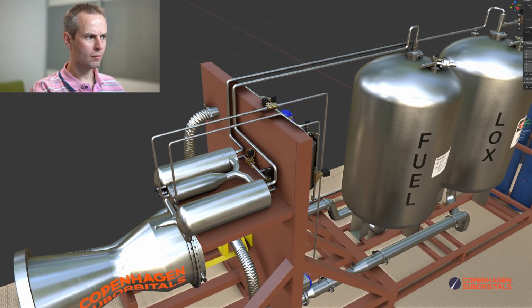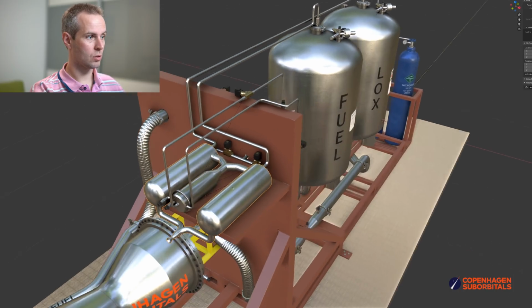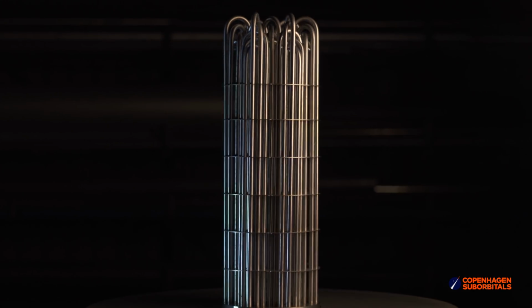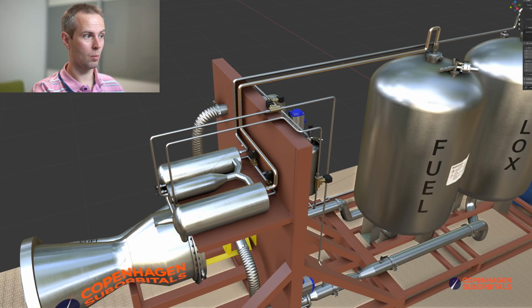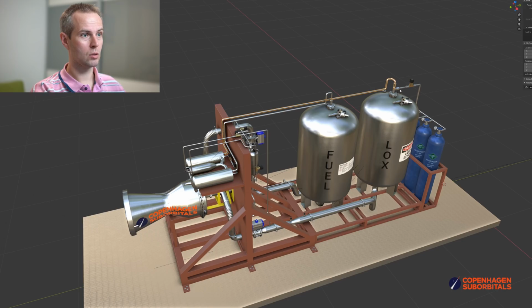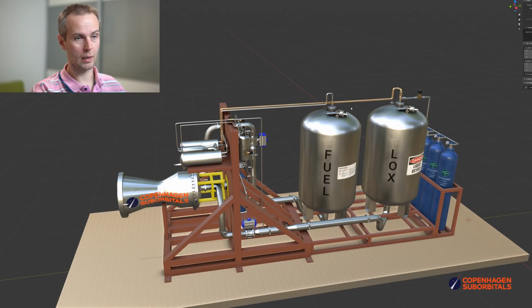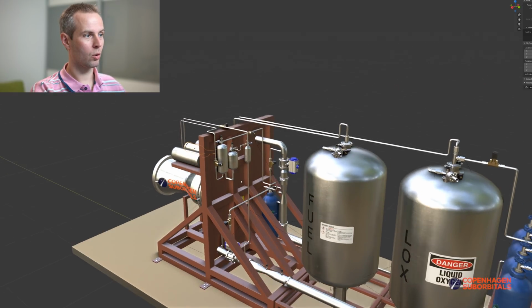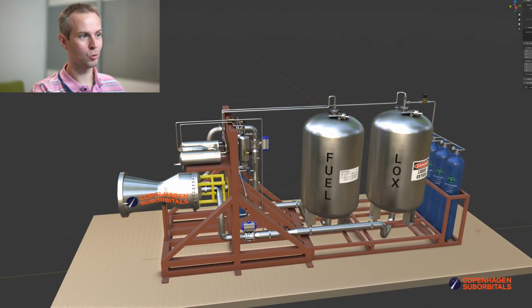And the liquid nitrogen gets heated in the heat exchangers. Inside here there's a lot of loops of pipes, and the heated nitrogen, so gaseous nitrogen, will come out of these two tubes, which each go to a main propellant tank. So the main propellant tanks are pressurized with nitrogen from this burner. You can see there's a bit of pipe work going on to be able to do that.